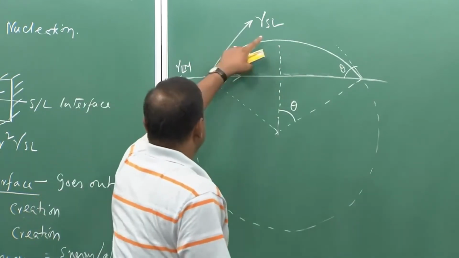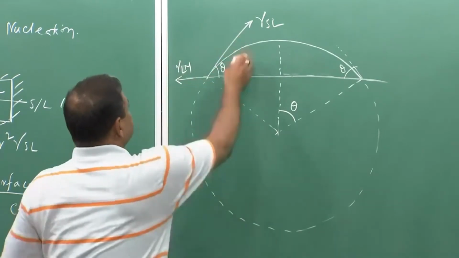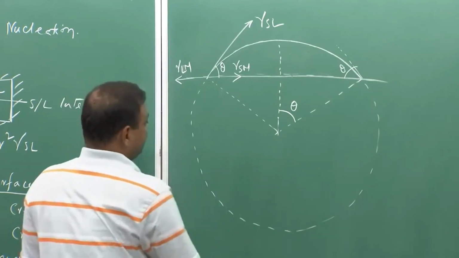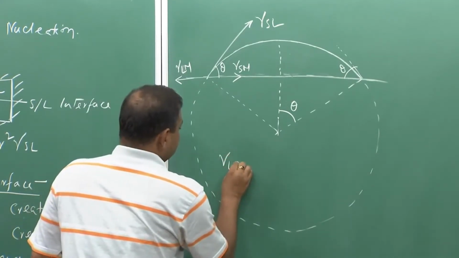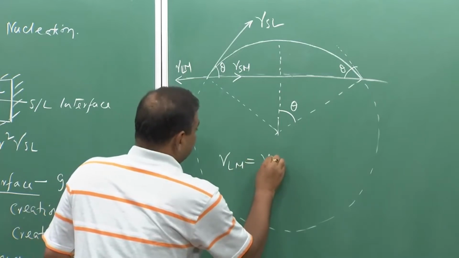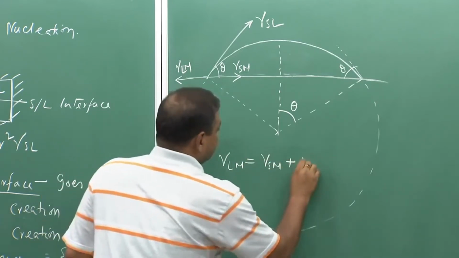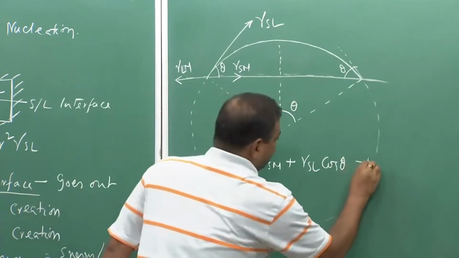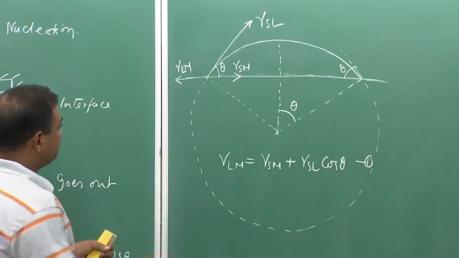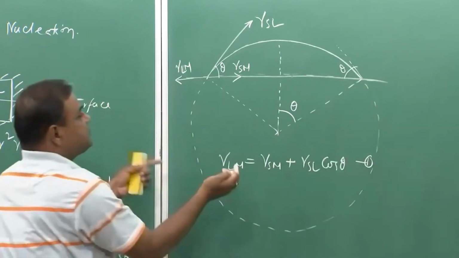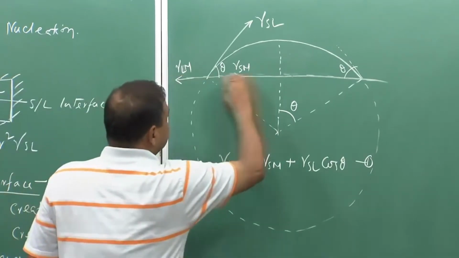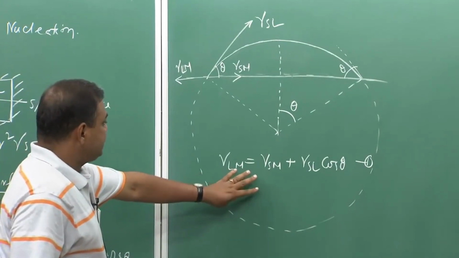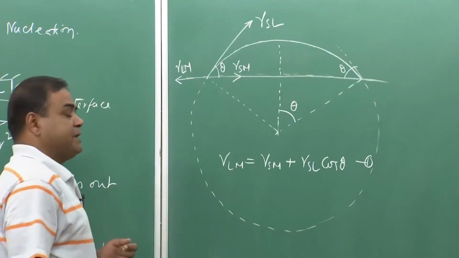Now, if we try to find out the relation or the balance between these three forces, we can have a simple relation, which is gamma Lm equal to gamma Sm plus gamma Sl cos theta. So, this is relation number 1, and this will be very vital. If you see this dotted portion, this is the bigger sphere, okay? And if you cut this sphere, it will form a lens kind of shape. Now, this will be used for our treatment.